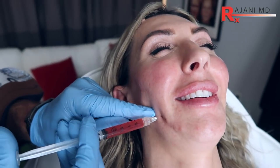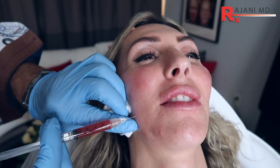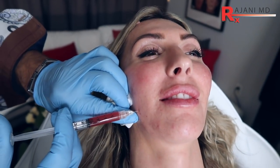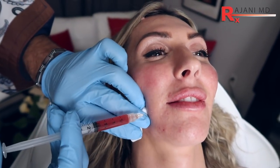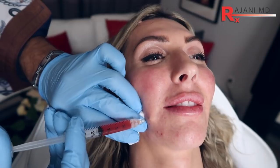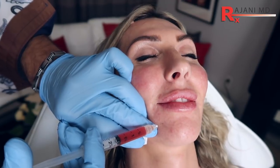A little bit of discomfort — it's just stinging a little, just a little zinger, nothing crazy. What I'm doing is going in just superficially, inject on the way out. Because I'm injecting on the way out, I'm getting it in the superficial fat but also intradermally, and intradermally is really where I want this. And again, it's platelet-rich fibrin.